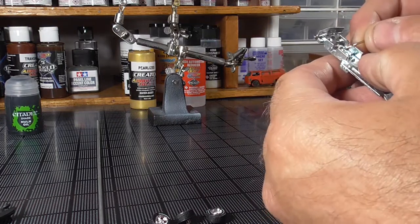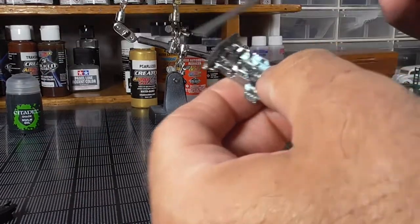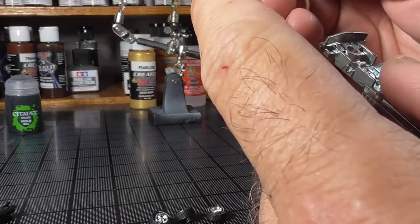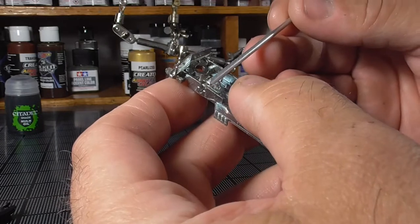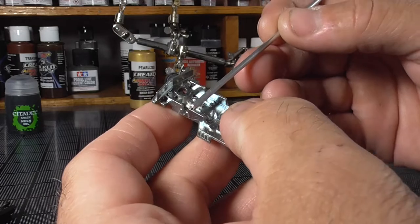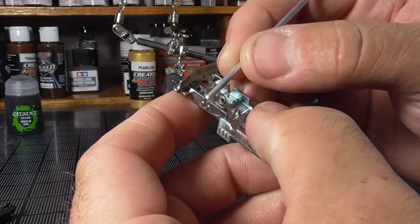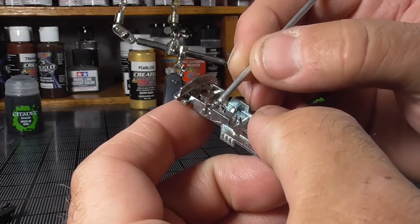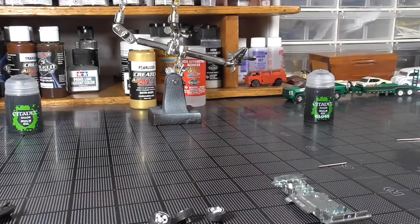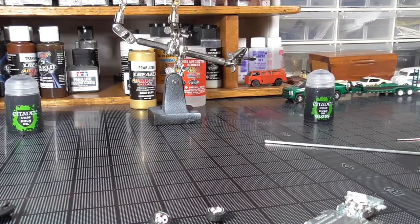Two things. I'm going to have to widen these out so these tubes will fit in. See, this is the tube that I cut off for the Bullet Mustang, actually. I think I'm going to cut it just to fit inside there so I don't have to notch these out. And then I'll just make it fit in here. And then the other thing, like I said, is when this axle... My fingers aren't working for this.